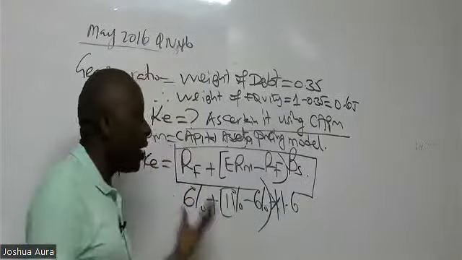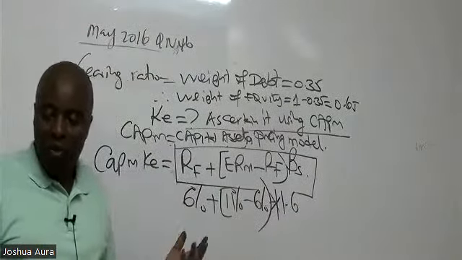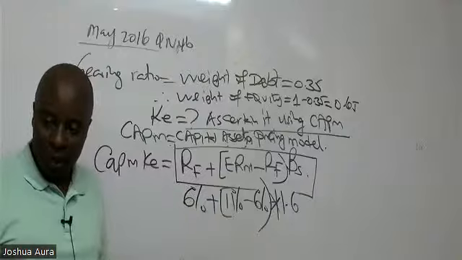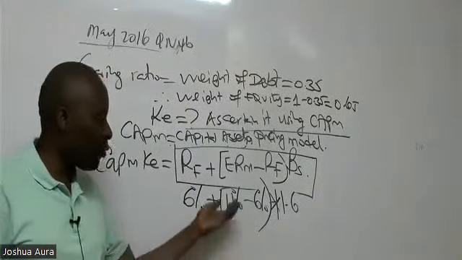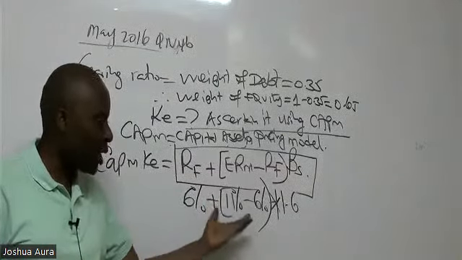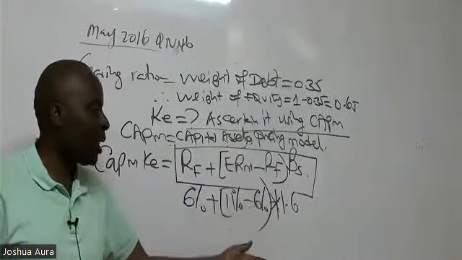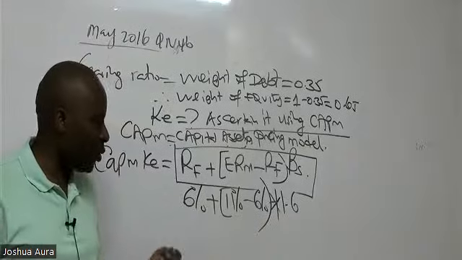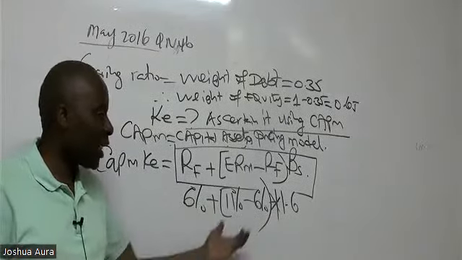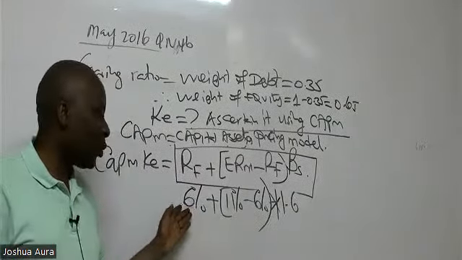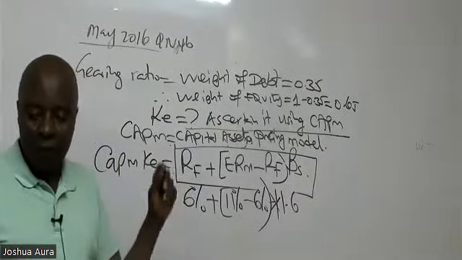Here you must be very careful with body mass. If I were you, first of all, I would start with what we have in brackets. 11 minus 6 is 5%. So 5 times 1.6, I get that figure. I think it's 8 or something, 8%. So once I get 8%, then I'll add 8 to 6, which will end up giving me 14%.